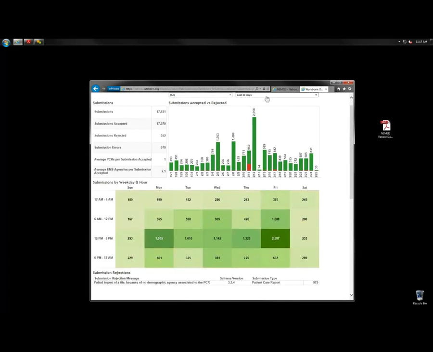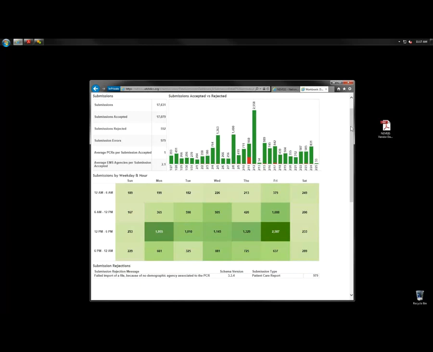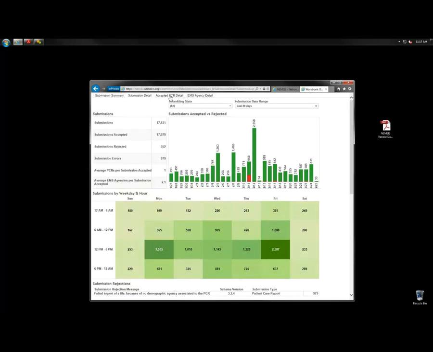And as always, I can come up here and change the range as well. I should mention over here we have just the summary information on the submission as well: number of errors, number of submissions, number of suggestions, number of rejections, and so on. An average number of patient care reports that we're seeing per submission, and number of agencies that we're seeing per submission as well.